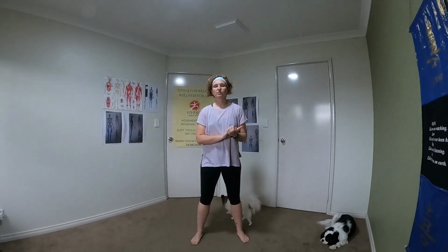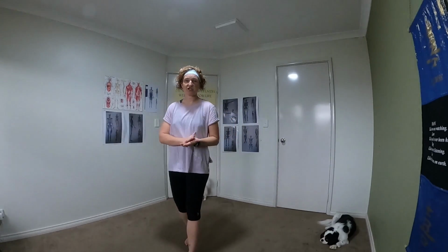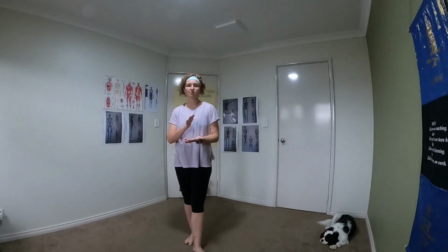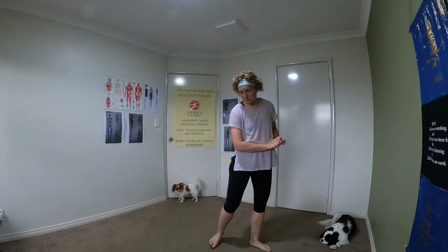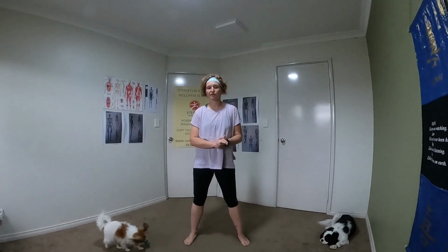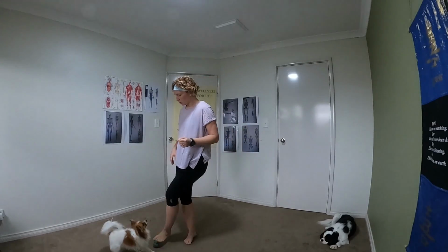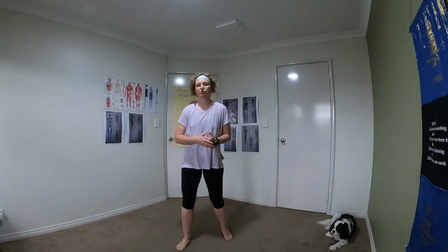Grab yourself a little quick drink and we're getting right into the first round. Lateral ground to standing, followed by your jumping jacks, sphinx, bridge with leg lifts, and the lunge matrix. So if you haven't got a soft ground under you, or you don't want to sweat into your carpet, make sure you've got a mat, or use your towel to lie on for the sphinx and for the bridge. The rest should be fine to do without.